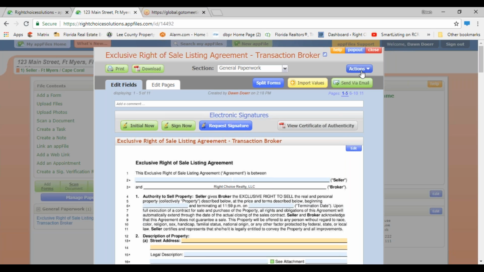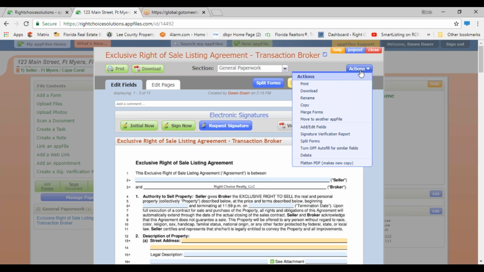Okay, cool. You can delete forms from your file. You cannot delete files, all right? We don't delete anything because anything that gets executed, we have to keep, even if it gets canceled or dies a terrible death, we have to keep that for a minimum of 5 years. So agents do not have the ability to kill a file. If something expires or it gets terminated, if you send me a task, which I'm going to show you here in just a second, if you send me a task to the system, I can kill the file for you, or I can move it into the appropriate category. Okay?